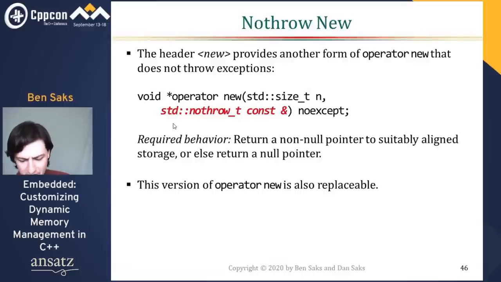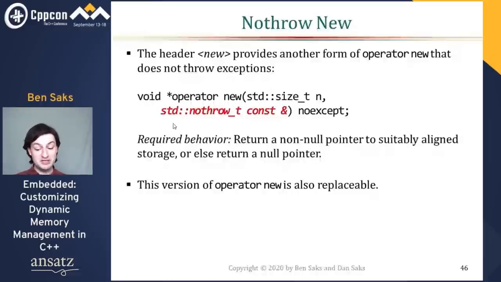If you compile with exceptions turned off, will the compiler then call the no-throw operator new without using std::nothrow? I believe that's what most platforms do, but the standard doesn't actually say that you're allowed to turn exceptions off. That's an option that a lot of compiler vendors provide, but as far as the standard is concerned, exceptions are mandatory. They have to be in the language. So as soon as you turn that flag on, you've stepped outside of the bounds of what the standard guarantees, and then it's up to whatever your specific toolchain vendor chose to do.